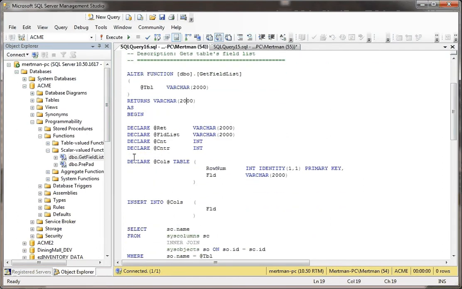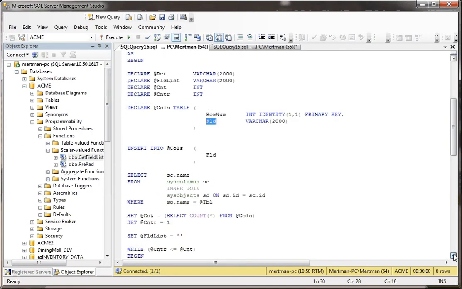What we're going to do is there's a temp table or a table variable called cols, for columns, and it basically has a row num. All this is a field counter. The first record is going to be 1, and then 2, and then 3, and the other field is FLD for field. It's the column name basically. So all I'm going to do is insert into this thing called cols, into the one field called FLD. The row num is automatic. I don't have to do anything with that.